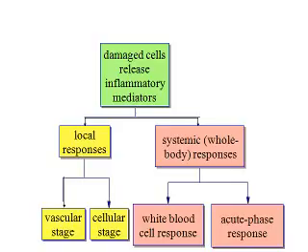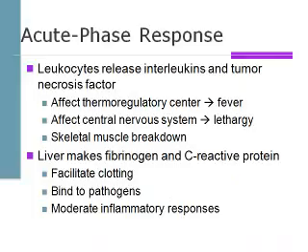Okay, so back to our pictorial of what's happening with the inflammatory mediators. We've talked about the yellow side, so we've talked about the vascular stage and the cellular stage. Talked a little bit about the systemic with the white blood cell response. We'll talk a little bit more about that in a second. But now let's talk about that acute phase response. So in this acute phase response, this goes more into how the white blood cells play into this. So with the white blood cells, once they get there, they're going to release these substances called interleukins and tumor necrosis factors.